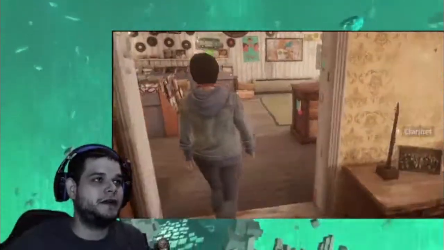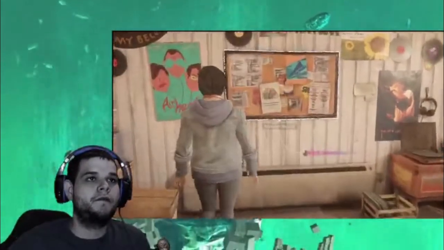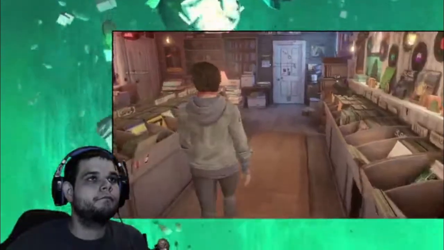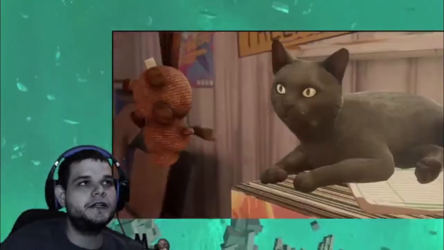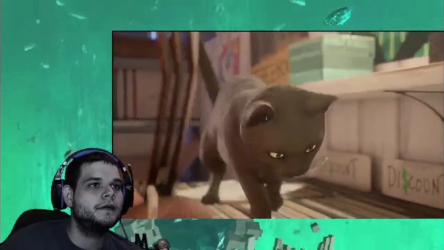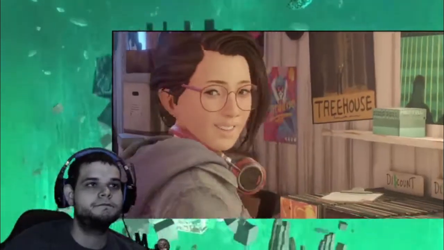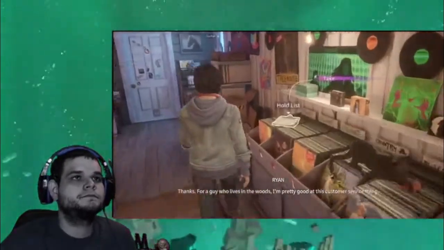Meanwhile, I'm just going to go ahead and take care of the cat. Where's the Burlington board? How very small town. Hey there, little kitten. Got your little toy. Who's the superior mammal now? He's so cute. Alright. Good idea. Thanks. For a guy who lives in the woods, I'm pretty good at this customer service thing.